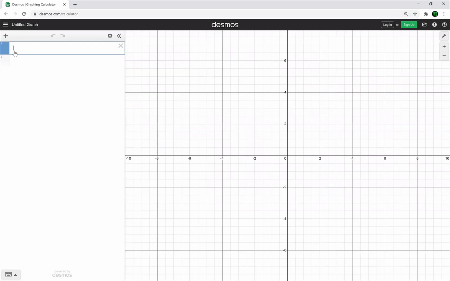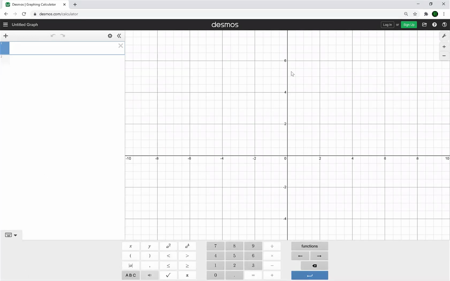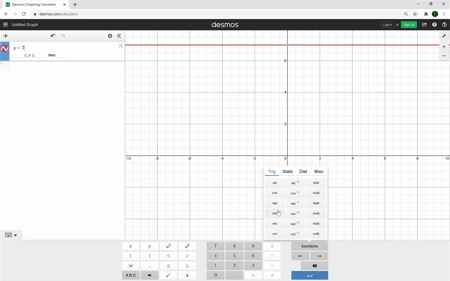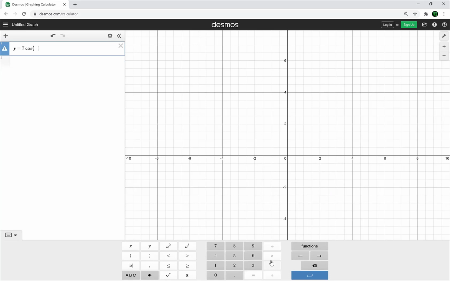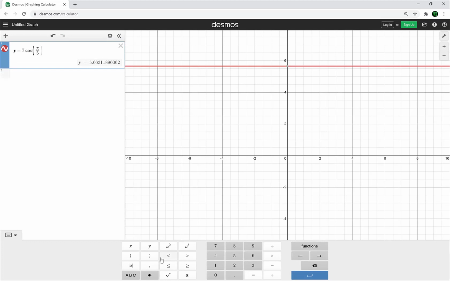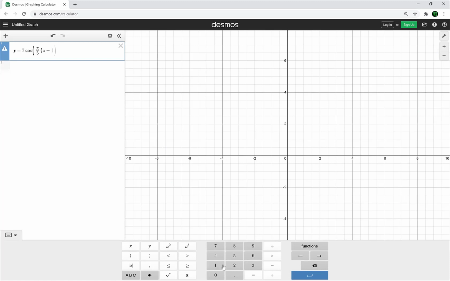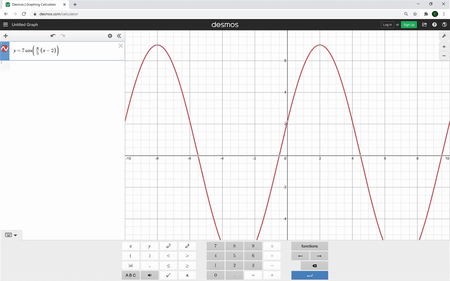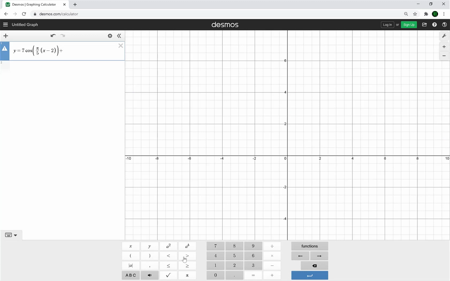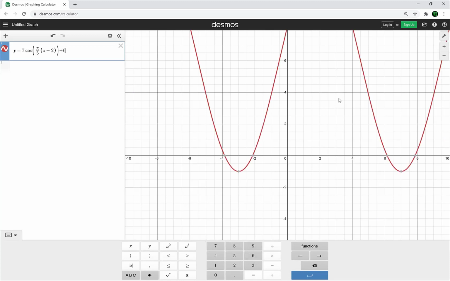So in here, you can actually use letters like D if you wanted to, but I'm gonna stick to Y equals because that way we don't have to program anything. Y equals, and I wanna say the amplitude was 7, and then we use cosine. Pi over 5, and then move that to the right. And then it was X or T minus 2, close, and then it was plus 6. Boom. And there it is, guys.